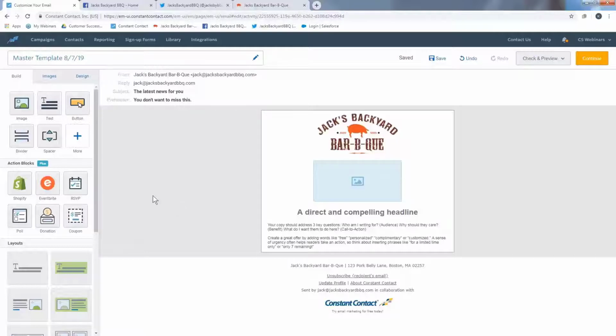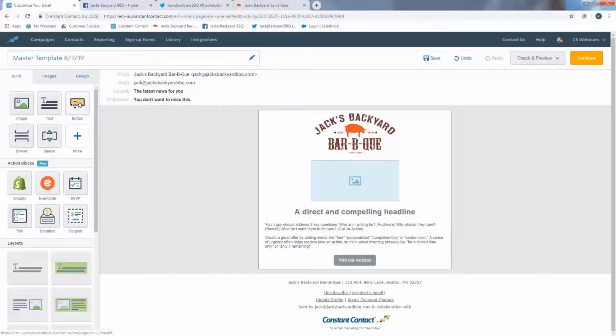We'll put in our button for the call to action. So I can just double click on that one as well, have that go to the bottom. Right now we'll leave the default content. Right now it says visit our website. That you can change to any of that action-oriented language, which we'll take a look at doing a little bit later.